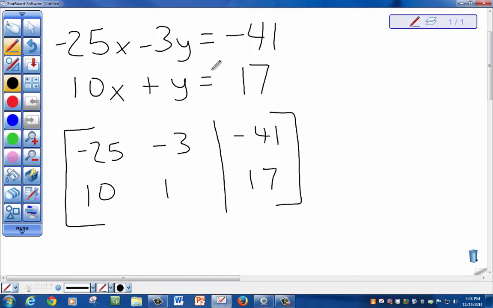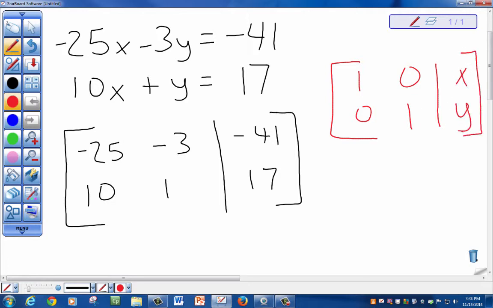So this is our matrix, and for our final answer, we want to make sure it's in this format: 1, 0, 0, 1, equal, and this will be our x value and our y value. This will be our final solution. In our final solution, we want to start with the first 0, and then we'll work with our second 0.